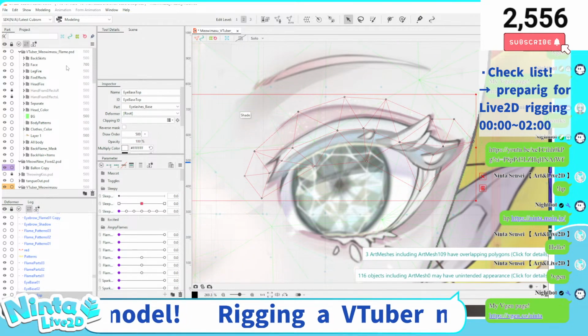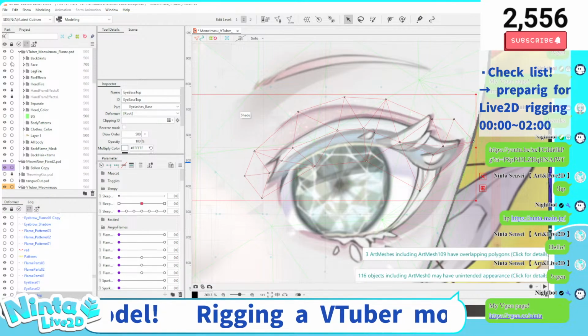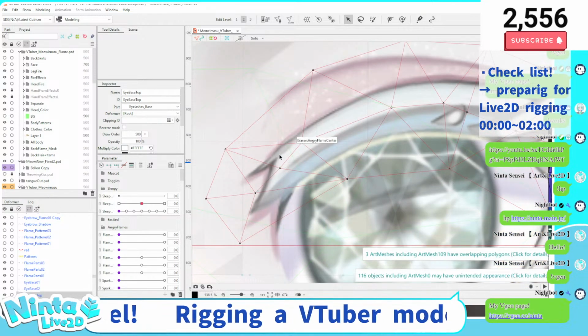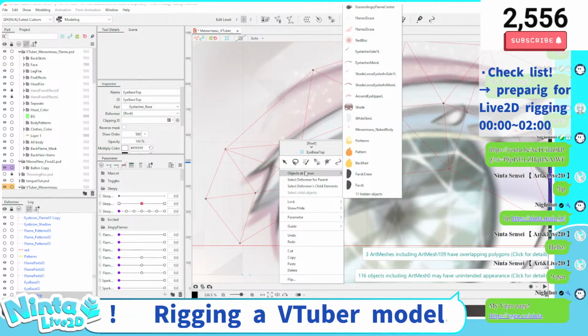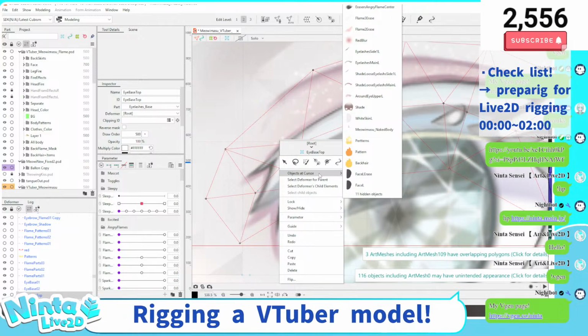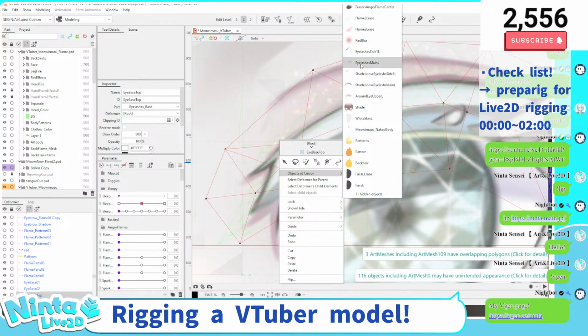I try to copy and paste this base eye, but I don't know if I can use it.